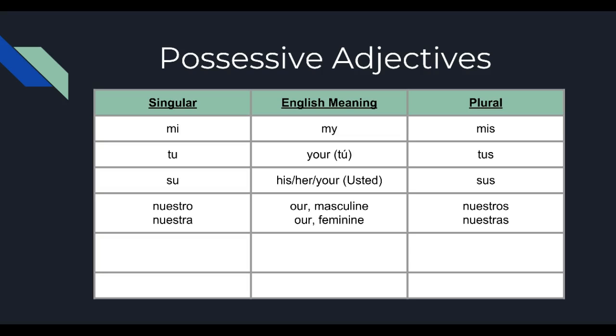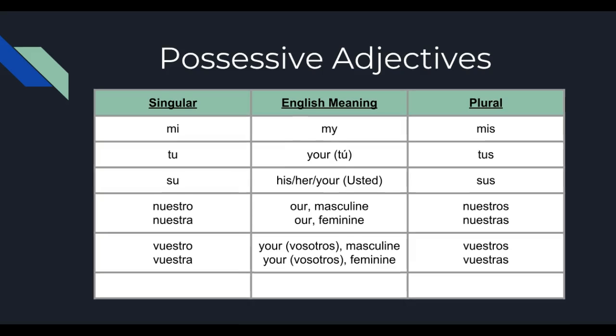When you're talking to vosotros, which remember is kind of like the y'all of Spanish, again, it is going to make a little bit of a difference if the noun is masculine or feminine. Similar to the words we used for our, the words for your when talking to vosotros would be vuestro, vuestra, or if the noun is plural, vuestros, vuestras. Our last box, if something belongs to them or ustedes, we would say su or sus if it's plural.